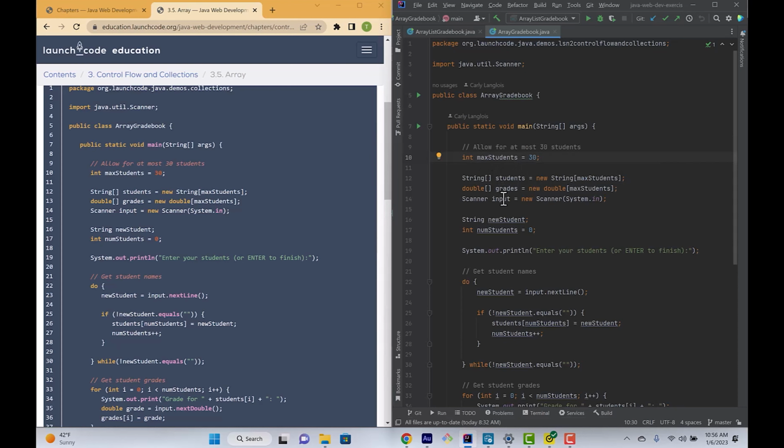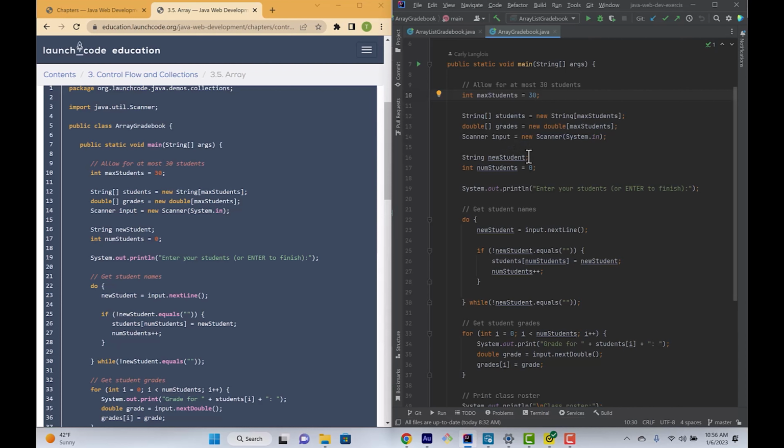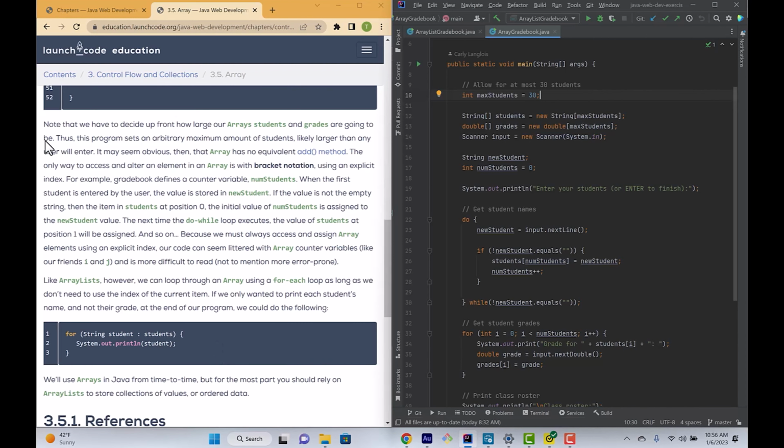And here's all of the data that's inside this particular file. So note that we have to decide upfront how large our arrays, student and grades, are going to be. Here, we have set it for 30. It can't be more than 30.